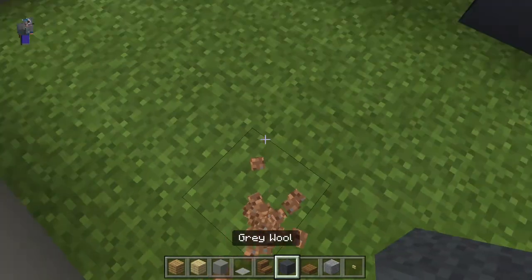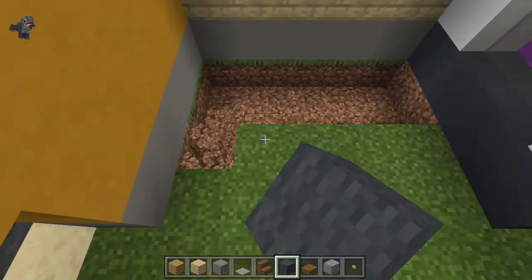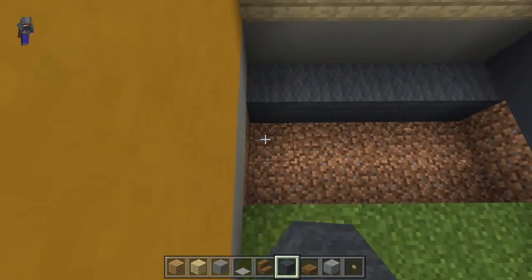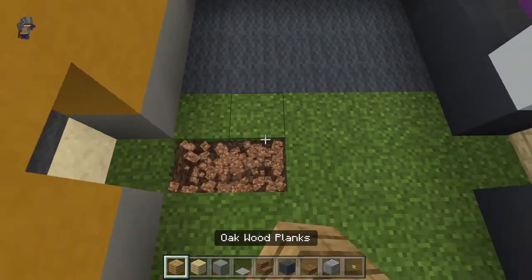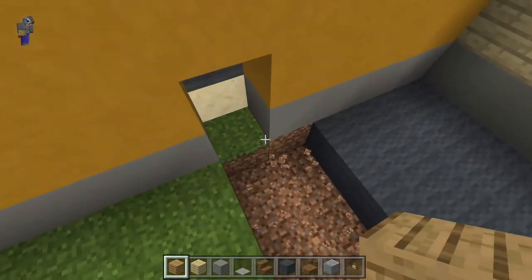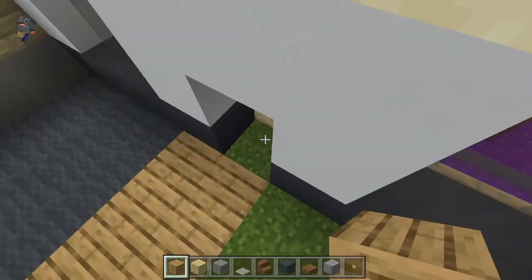On this end here, you want to place three rows of grey wool in the floor, just like this, and then the rest of it now is going to be oak wood floor, okay? So just fill in the rest of this with oak wood.